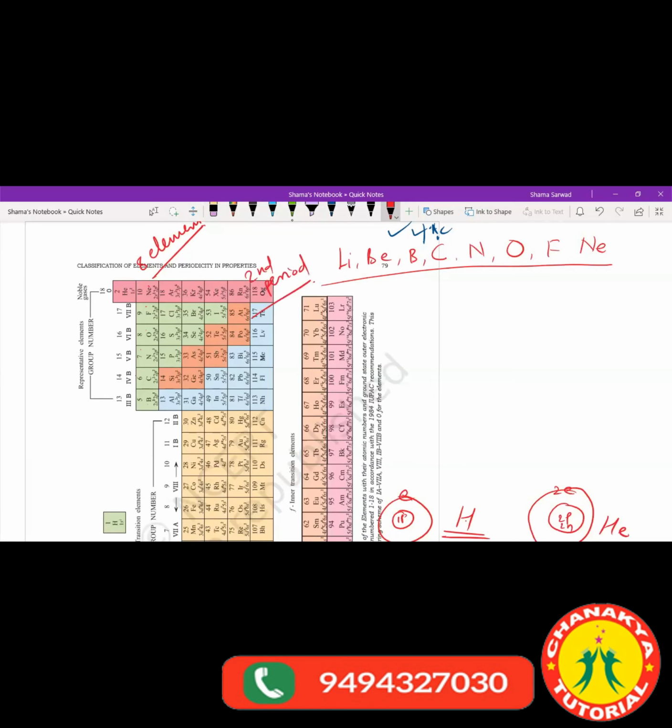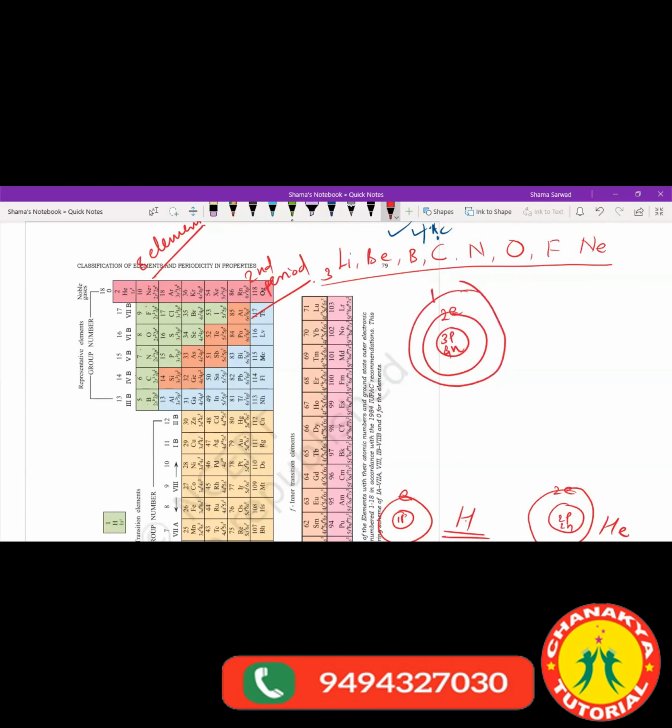Yeah. So in this, what happened in lithium, you can check. Lithium atomic number is 3. So it consists of 3 protons, correct? 3 neutrons or maybe 4 neutrons, right? In the first shell, the capacity must be only 2 electrons. And the second shell, how many electrons would be moved?